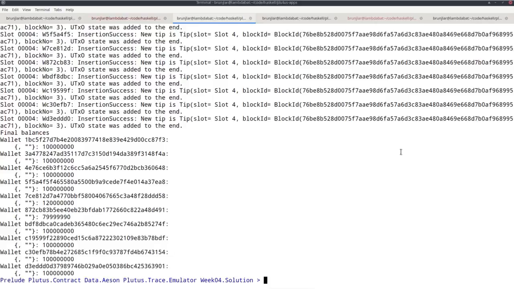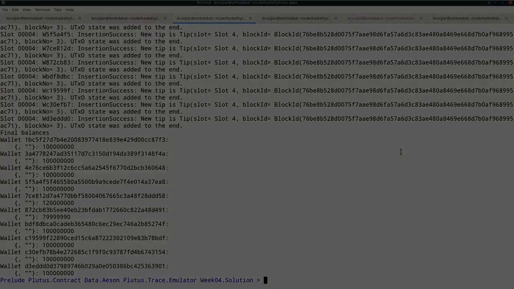And the contract monad allows you to write off-chain code. We have seen a couple of examples. We will see many more in the following lectures, but you can do similar things, or all the things that you also could do by hand with the Cardano CLI. So you can query the blockchain and you can construct and submit transactions.